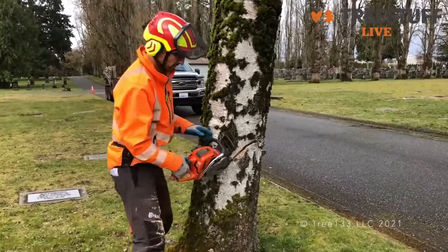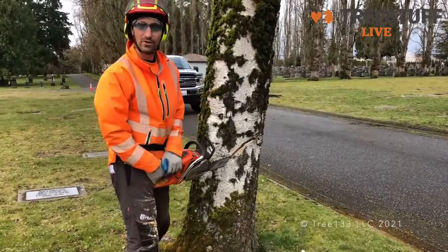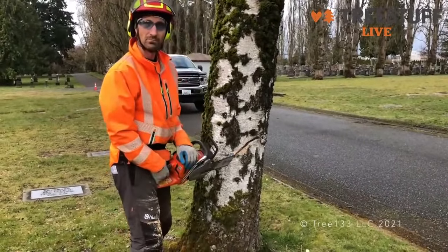Next, you'll notice I got my 70 degree angle here, and that I made the top cut first. I'm going to use that to help line up my bottom cut. So let's go ahead and do that.